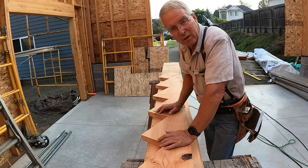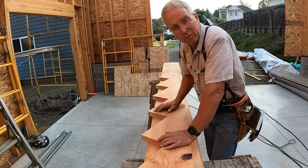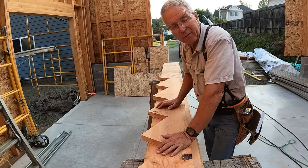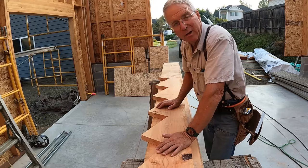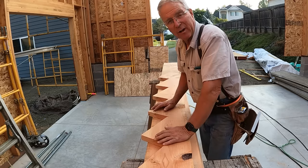That's one of the things you have to think about when you're laying out your horses, your stringers, on your boards. Try to slide your pattern back and forth to where whatever defect there is, and there will be defects, is taken care of in the way that you put your stairs together.